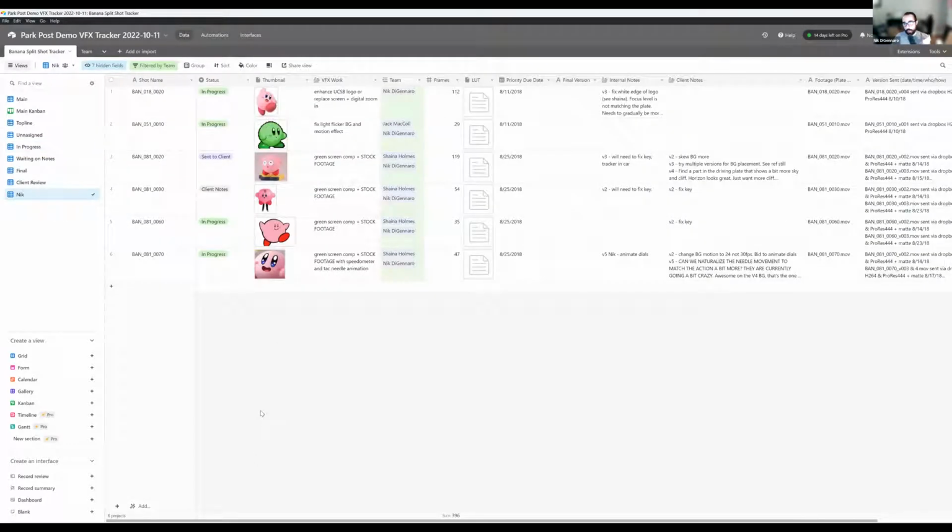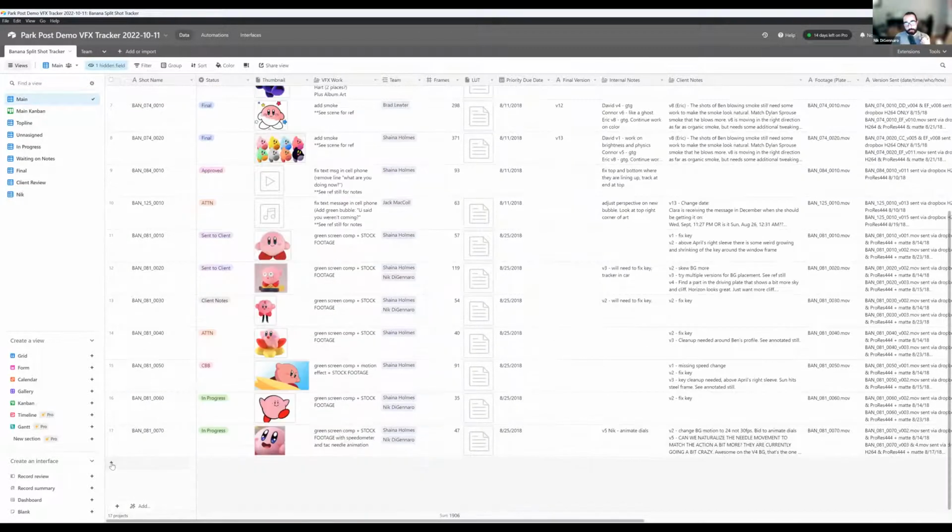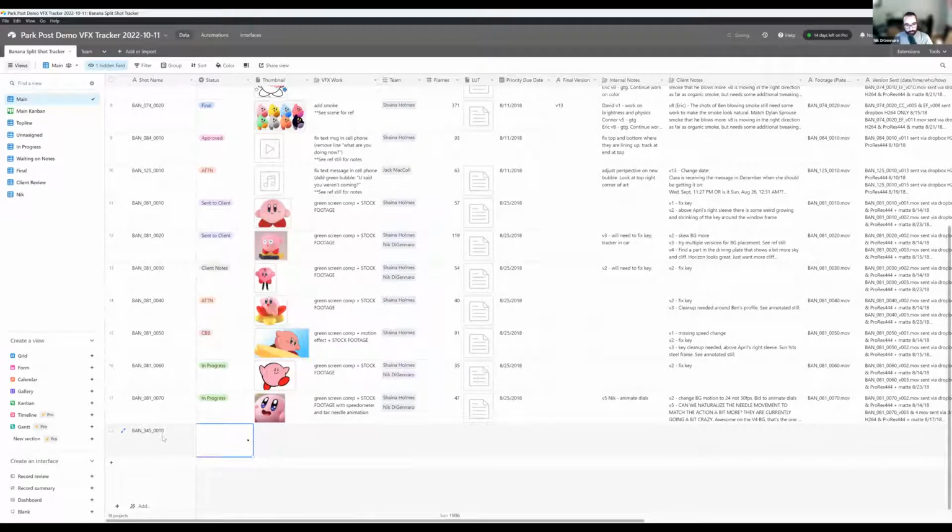So it's helpful for something like that. The other thing it's really helpful for is if you have multiple team members, you can sort this by what you have to do, as long as you attach. So like if I made a new shot, so let's say it's banana 345, which I don't think there are that many scenes in that movie. And let's call it the first shot. So now it has nothing else attached to it.